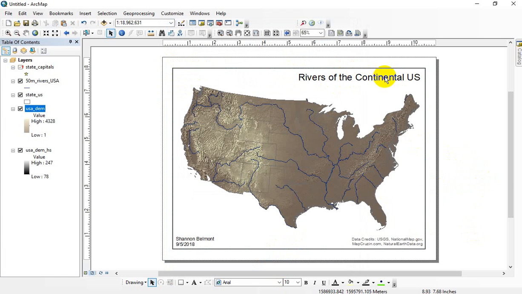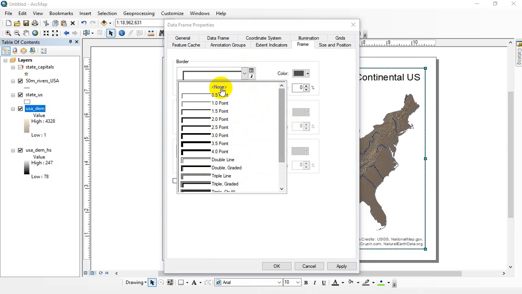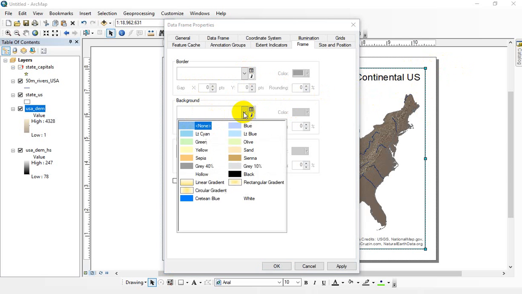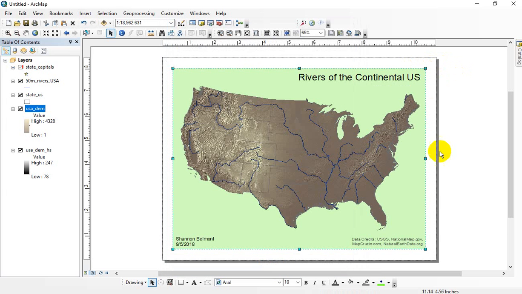You can see now the title is the darkest thing. You can also do a fill or just turn it off. So if you scroll all the way to the top here, there's none, and that way this won't print at all. You can do a background fill on it instead, something like that. So now you can see the black line is gone, the gray line is gone, and we just have a fill on the data frame window. So lots of little tricks that you can do, but this is kind of the focus of week 1.